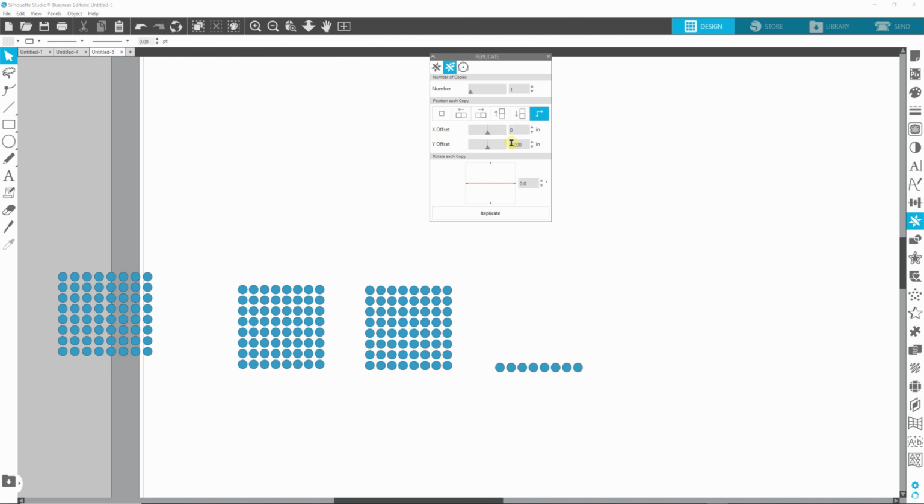Change this to 0. Put negative 0.157 because we want it to replicate going up. Okay, so again, now the square is even bigger yet.